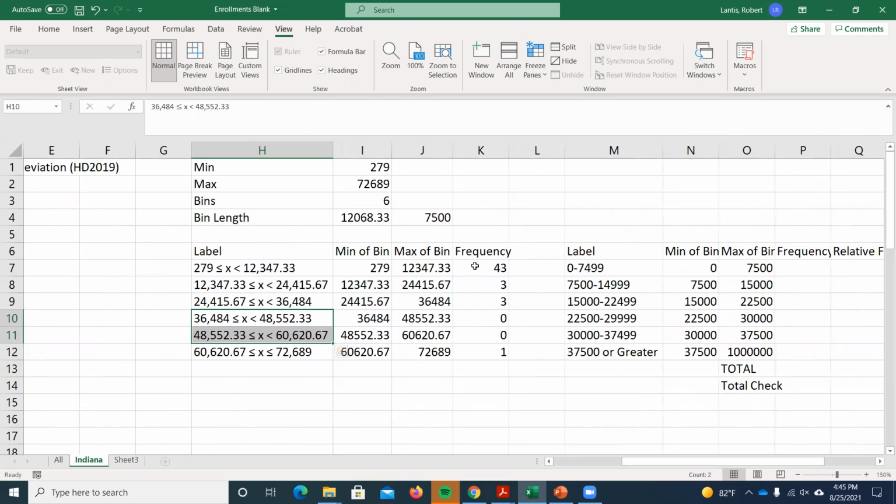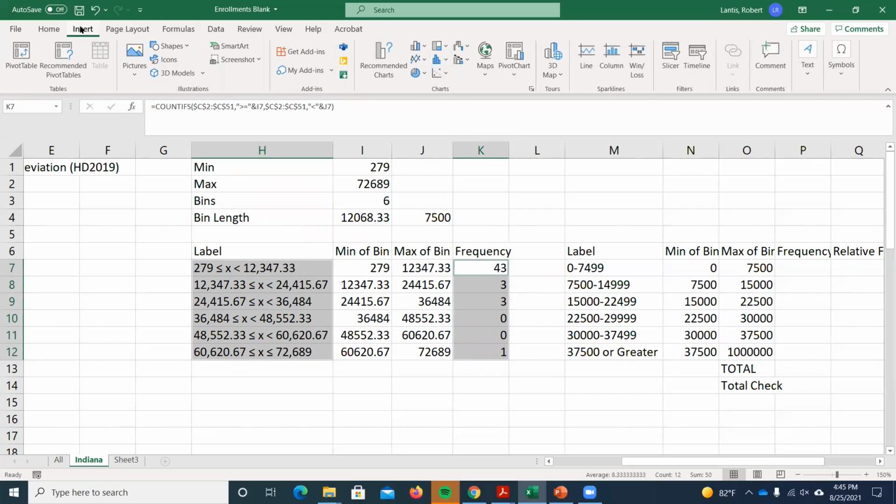So I've got my frequencies now. Okay. How do I graph them? So this is the easiest way. I'm going to select my labels, hold control, and I'm guessing on a Mac it means hold command, select my frequencies that go along with those labels, go up here to insert. Now, if you look over here, there's a statistics chart option. You don't want to choose that, okay?